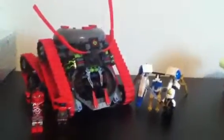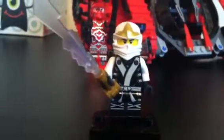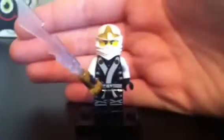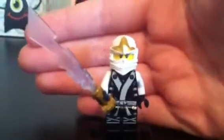We have three minifigures here and two main pieces of the set, but let's get started with the minifigures, shall we? Okay, so first up we have Zane. Let's get a focus on him. There we are. Okay, so Zane here has an icicle sword, and he's pretty nice looking.